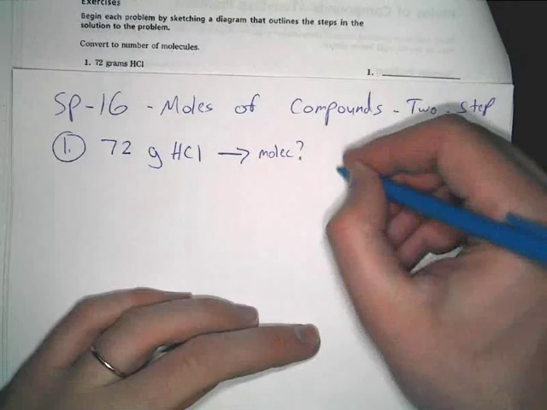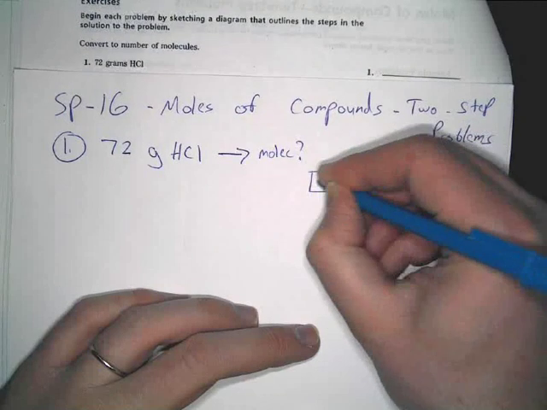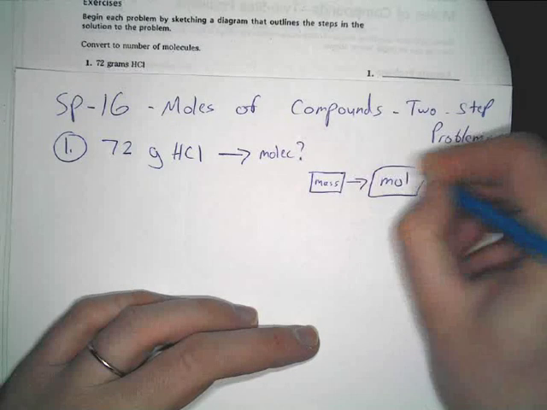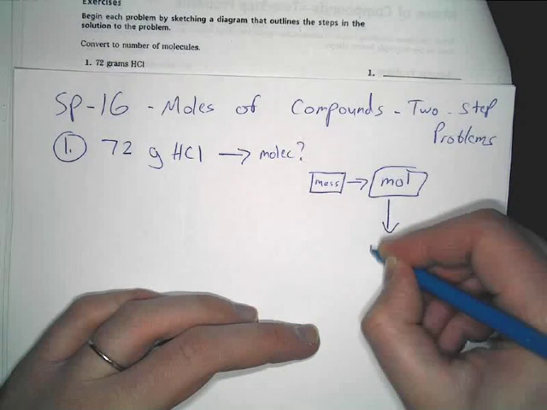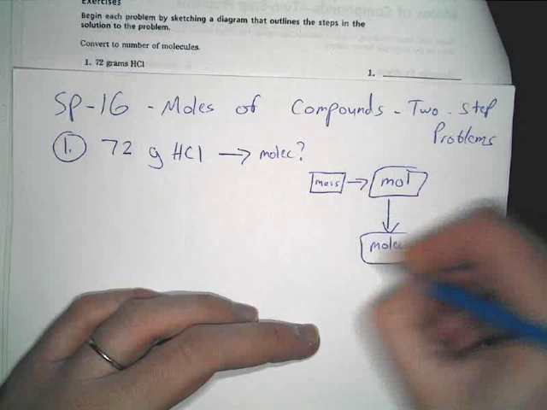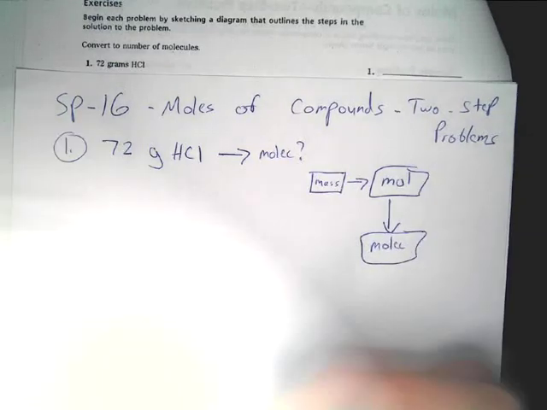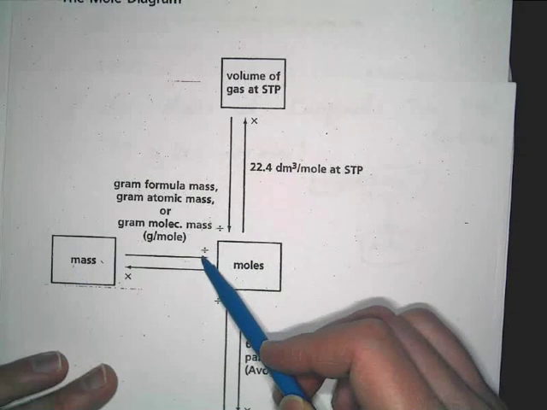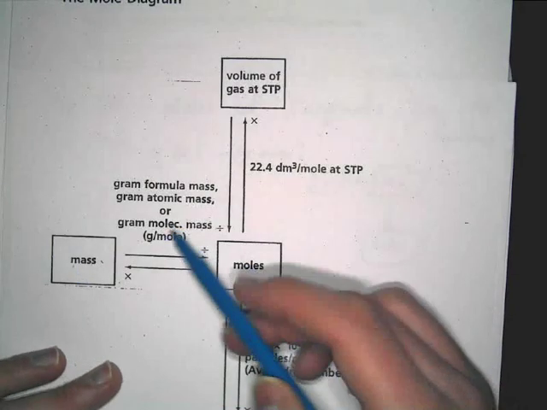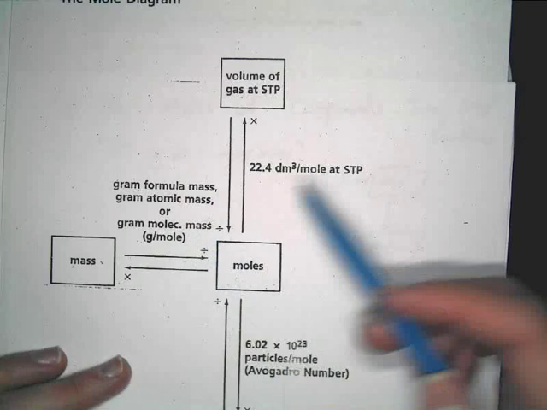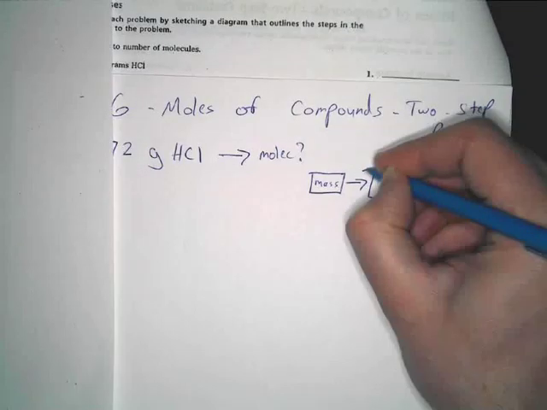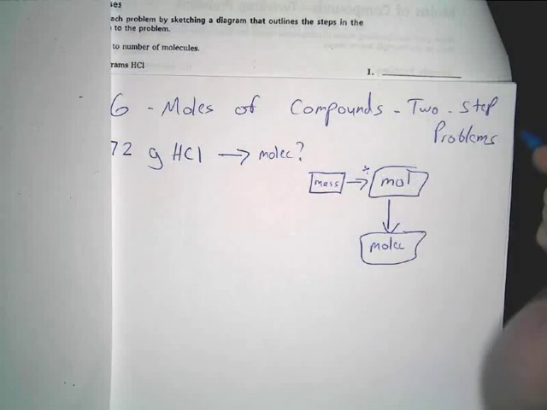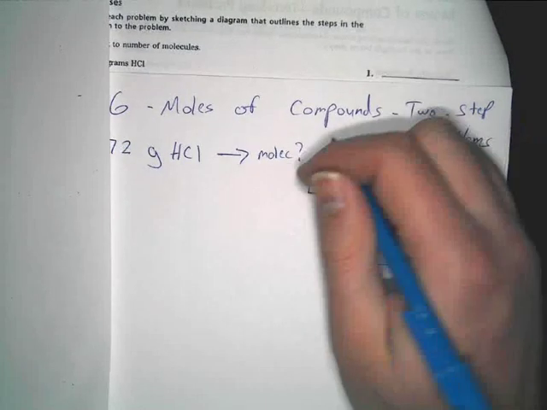To do that, you're going to draw your little box, mass to moles, then you're going to go from moles to molecules in this case. Now, the reason we use this chart so there's never any confusion, you go mass to moles, you divide by, in this case, it's the gram molecular mass. So you're going to divide by the molecular mass of hydrochloric acid. Does anybody know what the molecular mass of HCl is?